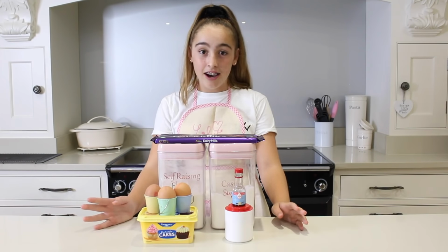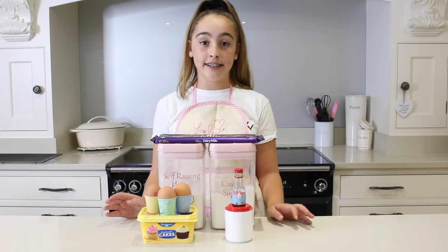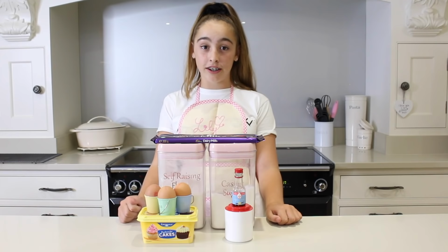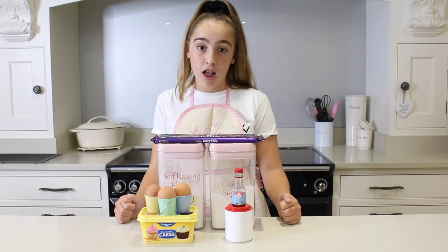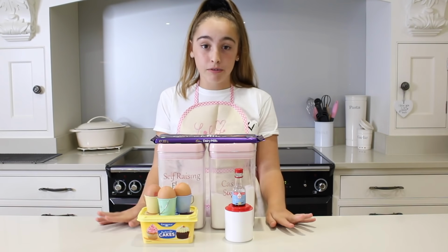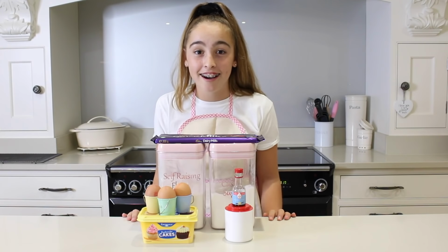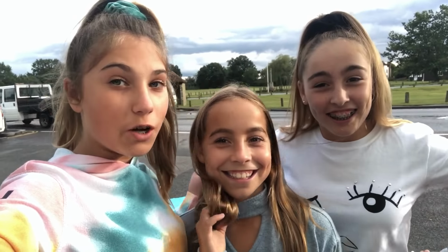So guys, I have forgotten a few ingredients, so I'm going to have to go to my local shop and get some chocolate fingers and some cocoa powder. But we have to take Brooke and Rosie with me, so anything can happen. Let's go! Okay, so we are outside of the co-op right now and we are about to go inside. Lils is going to go one way and me and Brooke are going to go the other, so let's go.